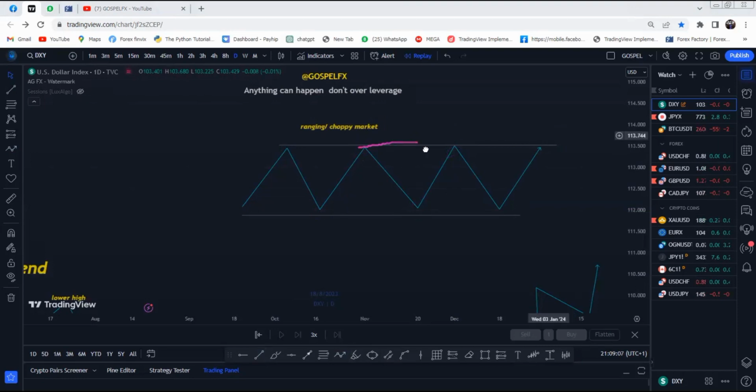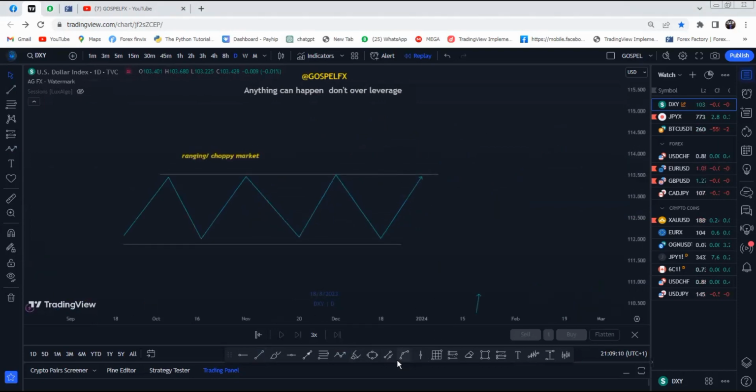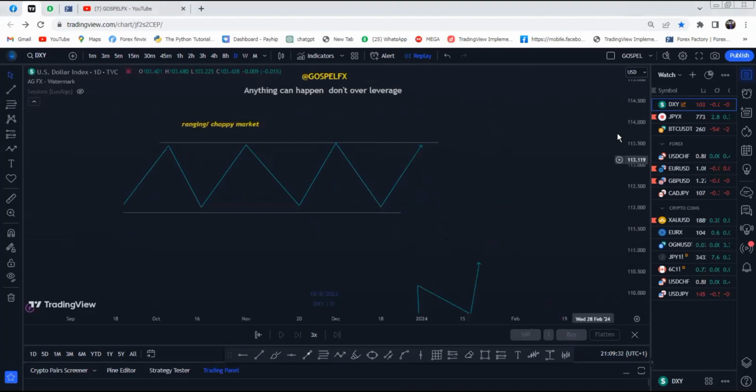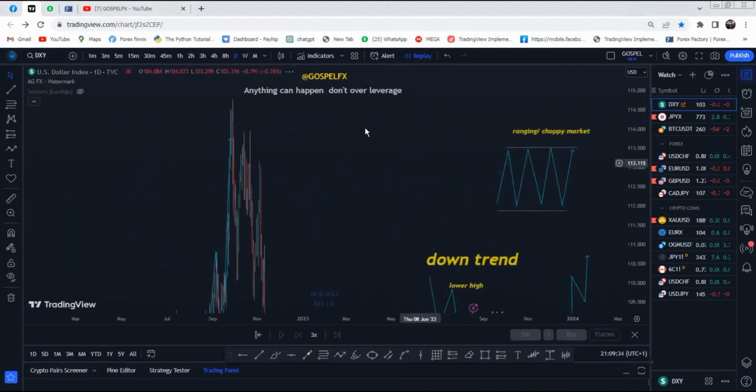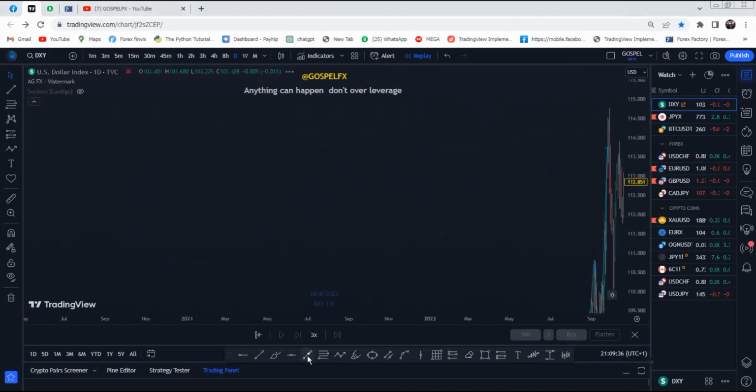Now, when the market is in a range, it will not be in a range forever, which means that it will suddenly get out of the range. If it comes down and breaks this low, that's a signal of a downtrend forming. So the market can come down like this and start a downtrend, or it can go up like this, break the high of the range, and then start forming an uptrend. These are the phases of the market, and this is how it will actually look.